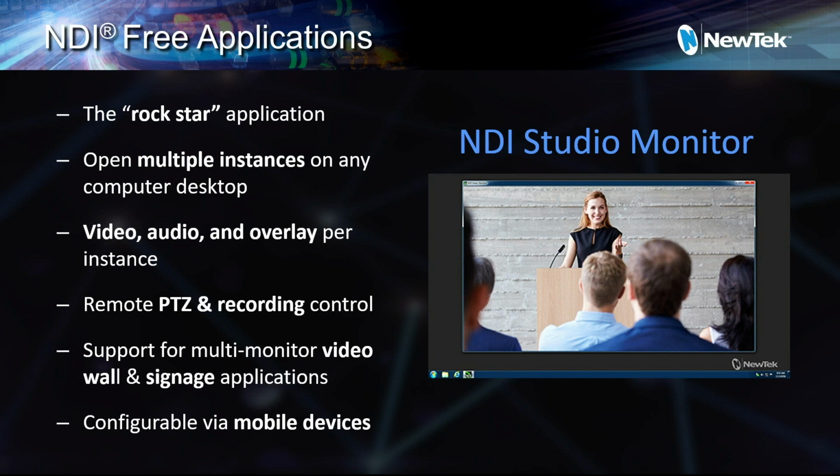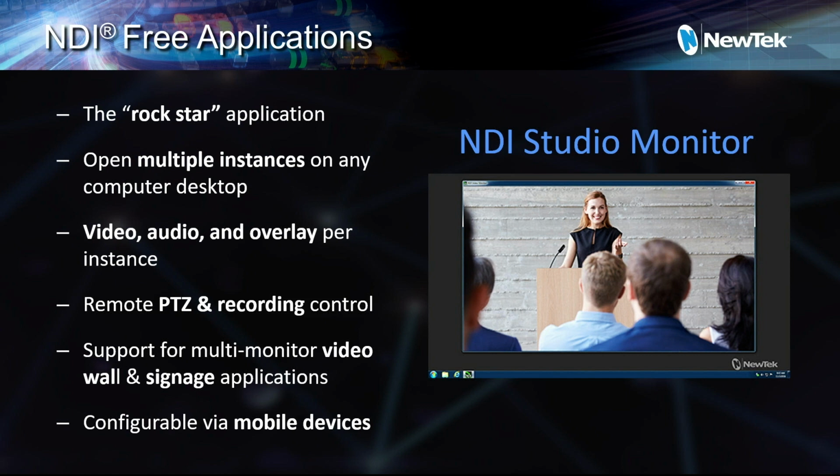Studio Monitor, for free, does a couple of cool things. First of all, you can run multiple instances on your computer, so you could have your own built-in multi-viewer. If you've ever done a production multi-viewer, run a bunch of cables to a very expensive $3,000 monitor, and done all that, you can do this all today for free in NDI. It will do video, audio, and do an overlay. So if you want to do your own picture-in-picture, you could do that in Studio Monitor.